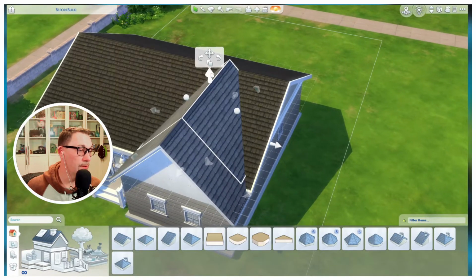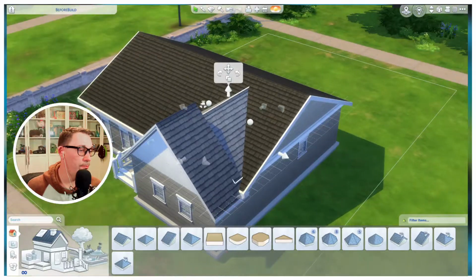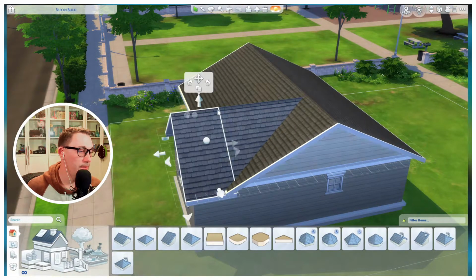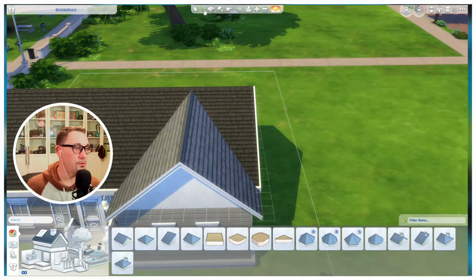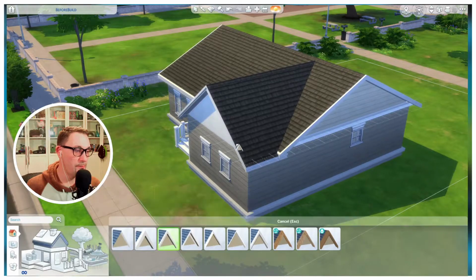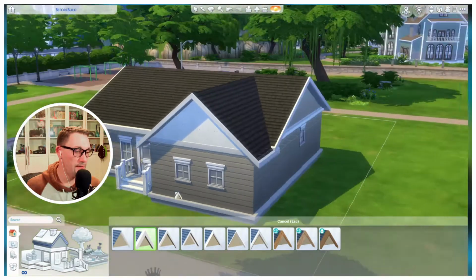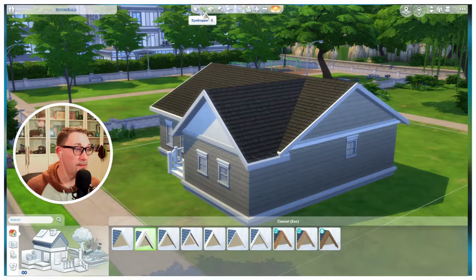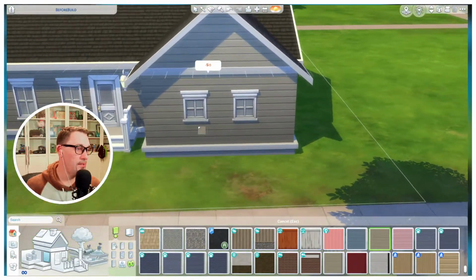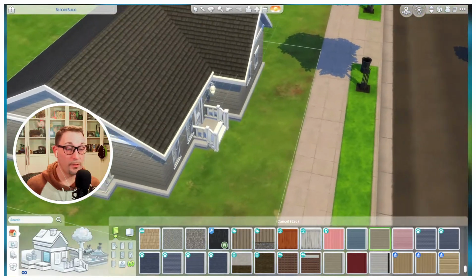And then of course we're going to need to bring this down to match our other roof. Bring it like that. All right, then you want to use your eyedropper tool, do this. Then you're going to want to go over here to your roof trim, add that, and then you're going to want to do this for now. There we go. Okay, so we've made a little bit of difference there already.